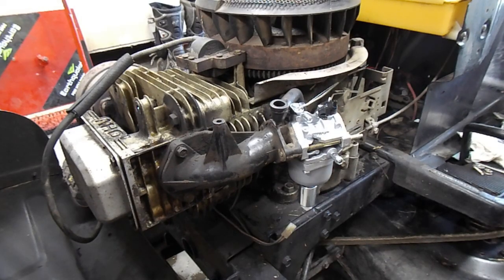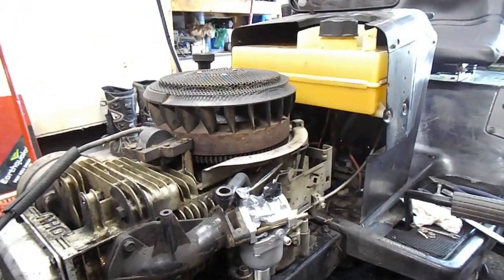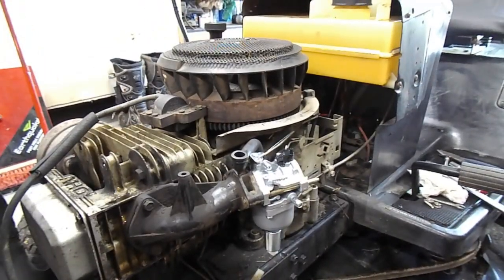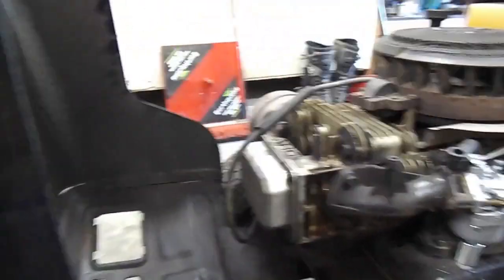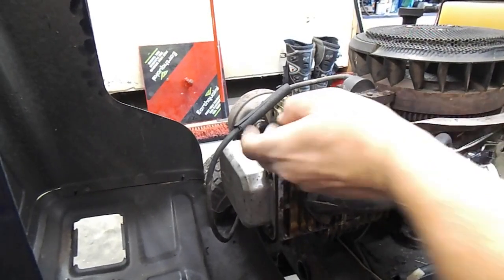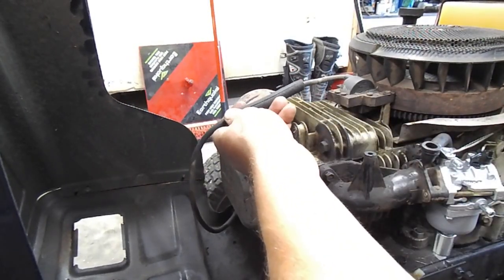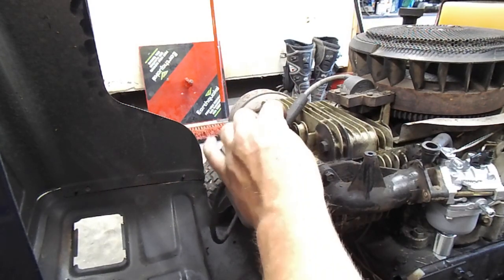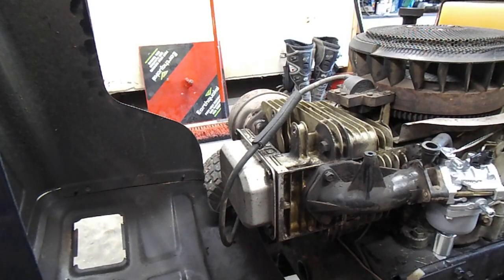So back where we're at: fuel tank has been cleaned inside and outside, cleaned the whole mower, got everything out of there. Fixed the wire - I re-taped it and put some old rubber fuel line around it to keep it from pinching on the cover ever again. And we're going to go ahead and reinstall the engine cover here.